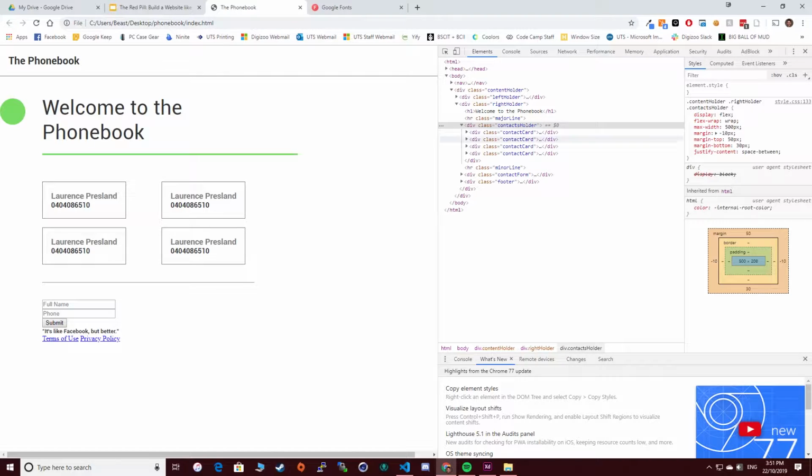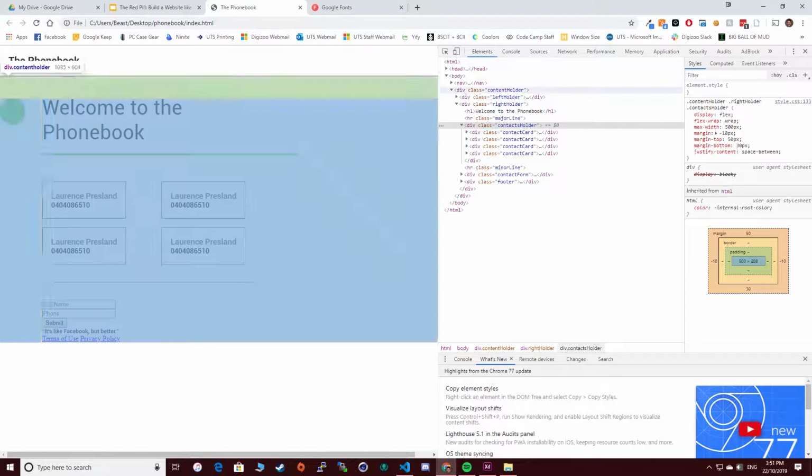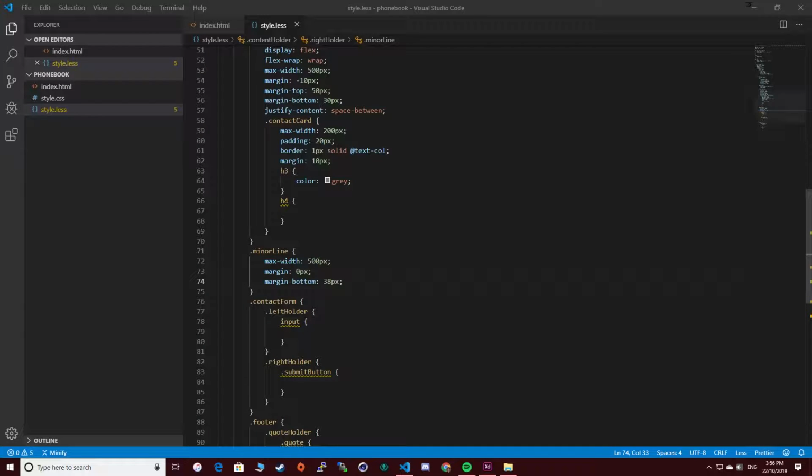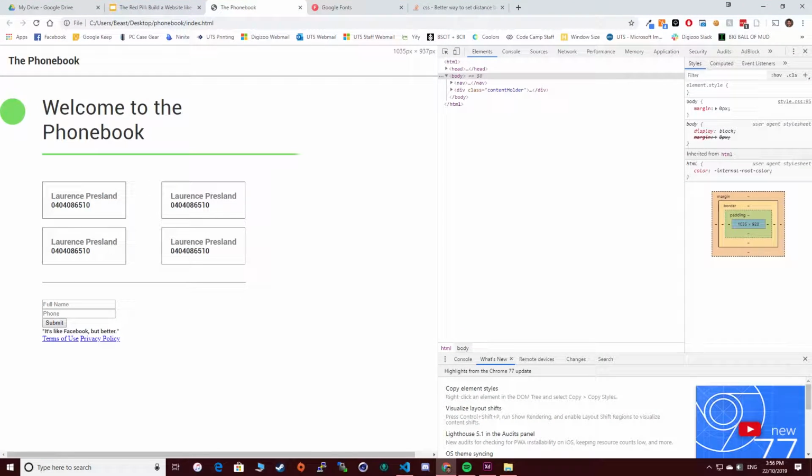So now there is space between them, but they're not lining up on the edge of this. So let's have a look at what's going on here. We can just set the max width of this line to just a bit less. So 480. Let's try that. Perfect. That's lined us up properly. So that's in line with that now. Excellent. And we're getting really, really close to our final design.